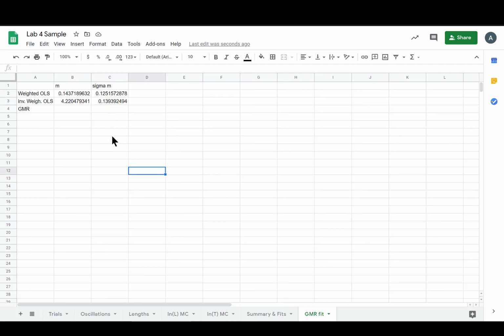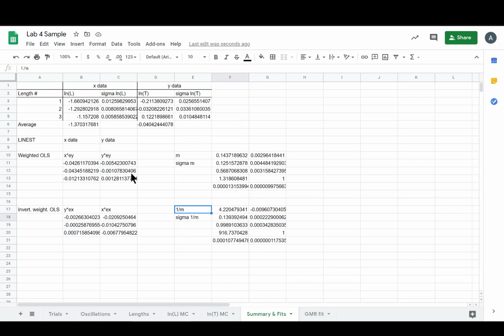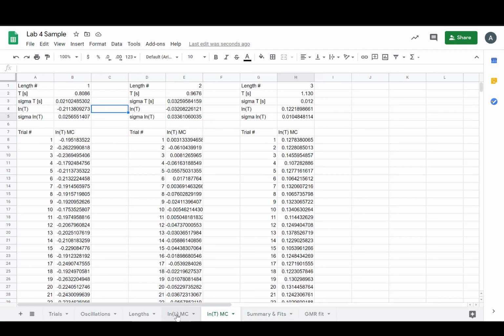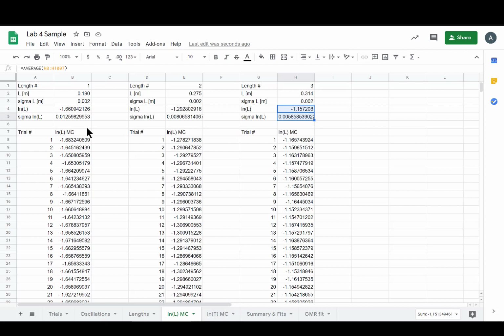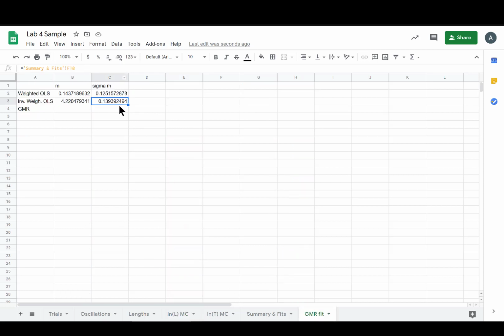The reason why it's good to reference all these by cell is because you might have noticed that this value changed like 3 times when I was copying over data. And that's because these data all hinge on these data for our ln with the included sigmas that are calculated with these 2 big sheets of Monte Carlo, with these referenced. So ultimately the point is we take our GMR fit and we find the slope.